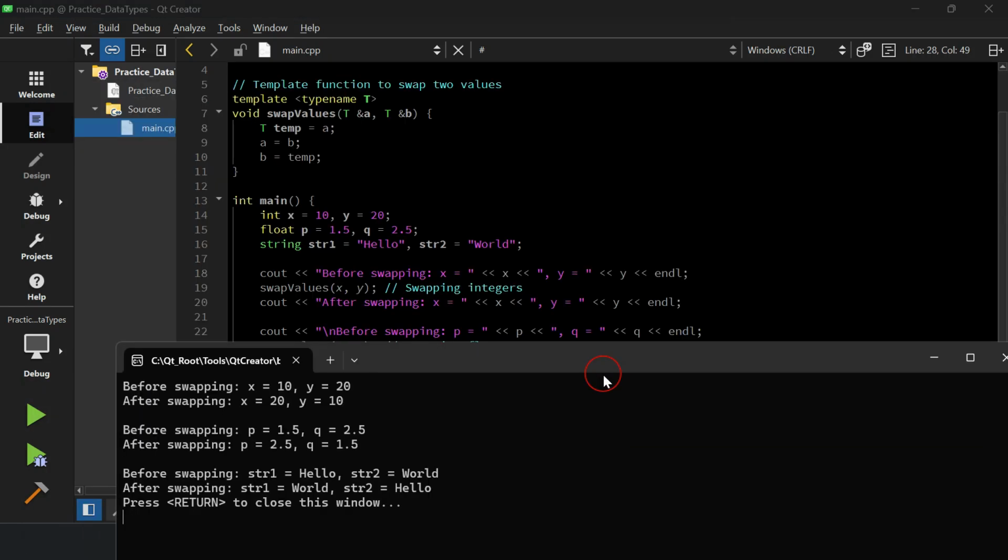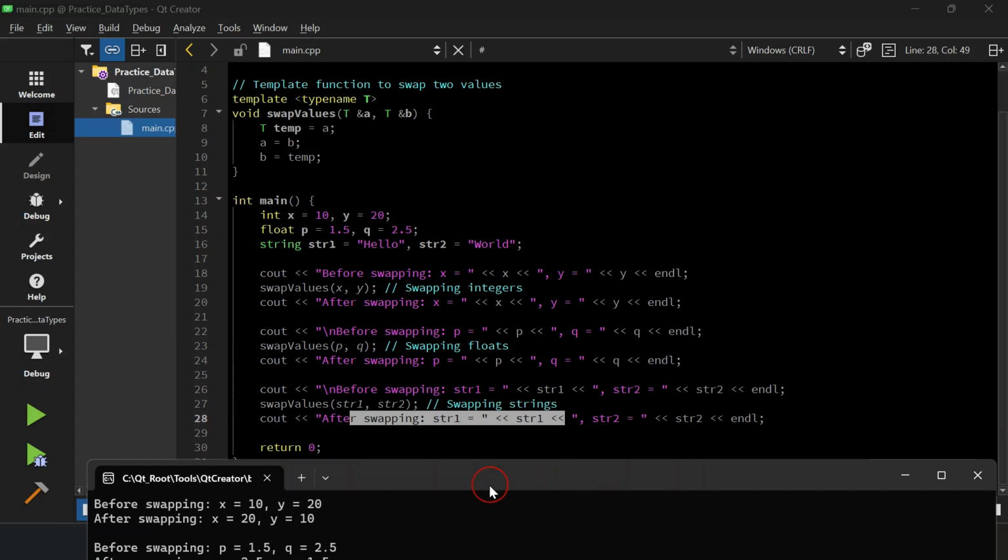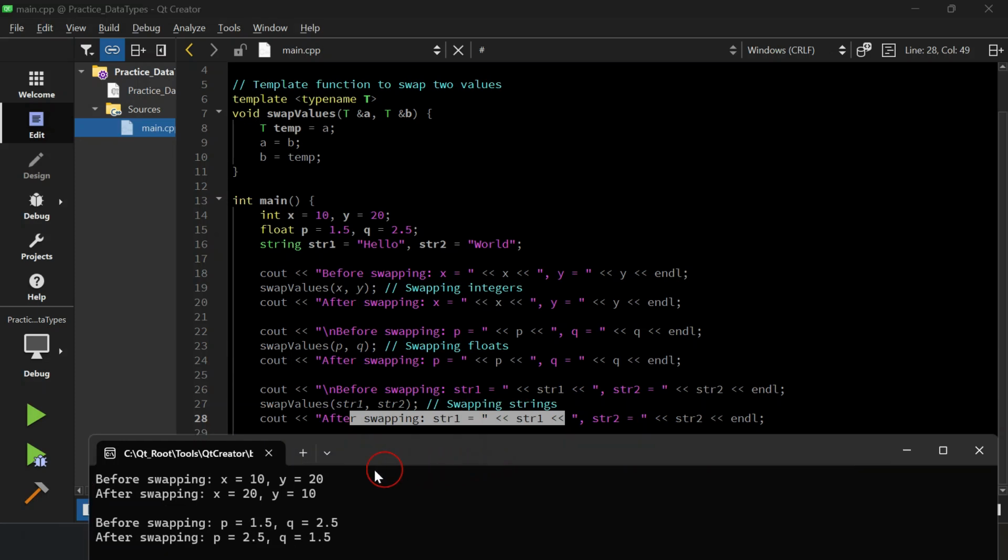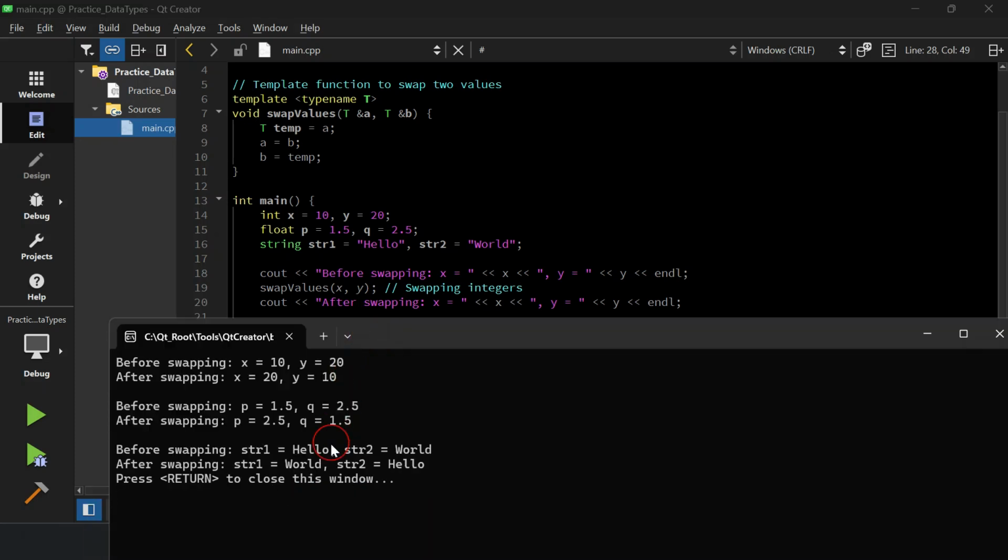Okay, great. So here we see, let's start from here. Before swapping, x equals 10, y equals 20, exactly like this. Then after swapping, x equals 20, y equals 10. So there are two lessons here.